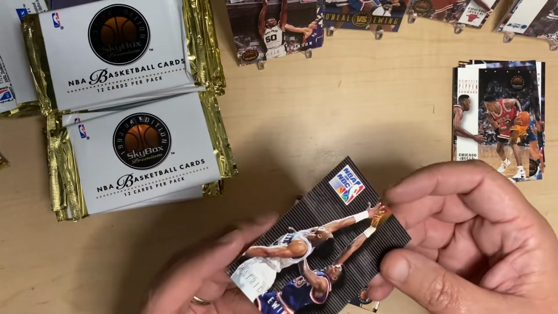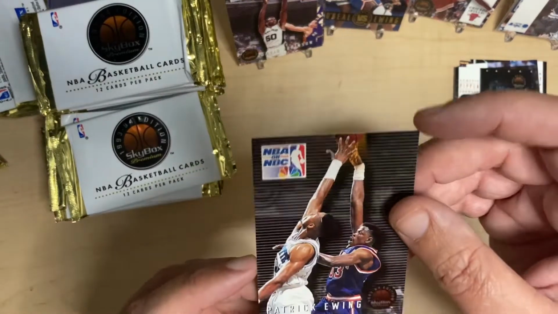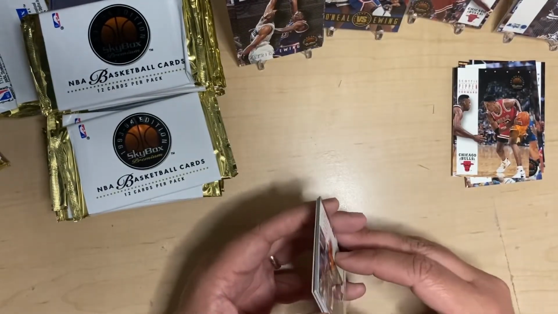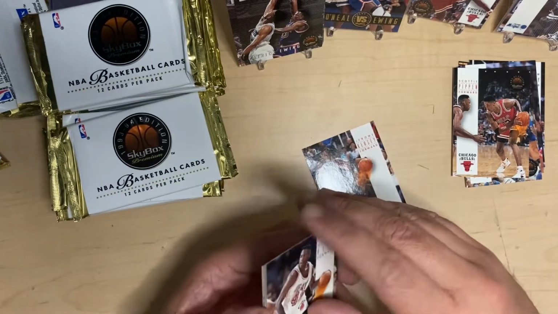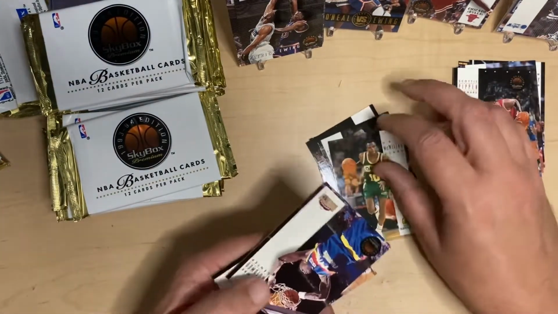And this one's got a little factory line or two on the side, so not the best. But we got Patrick Ewing. Okay, so we're not too worried about that card, that's factory issues. I'm not sending that one to be graded or anything like that, so I have nothing to worry about there. Nate McMillan. Oh, there we go.